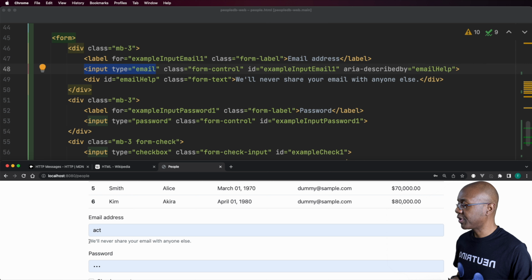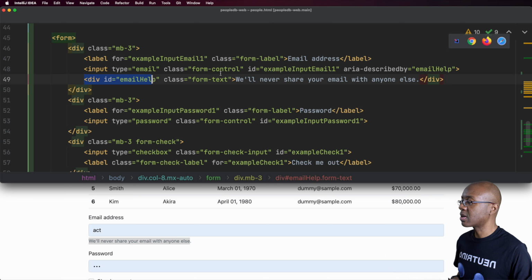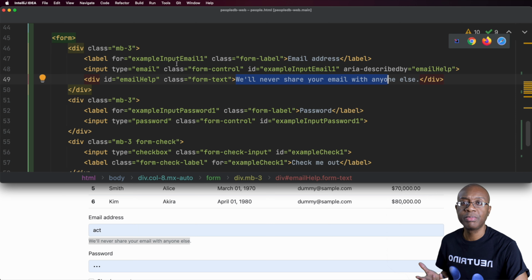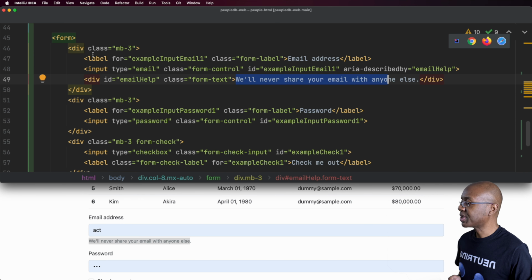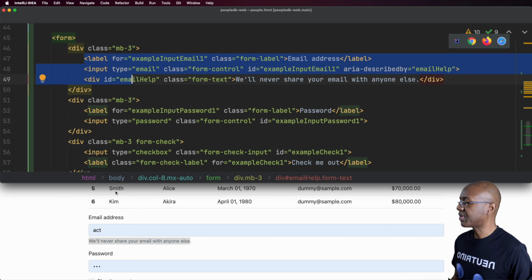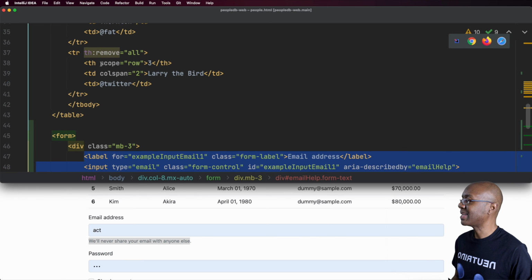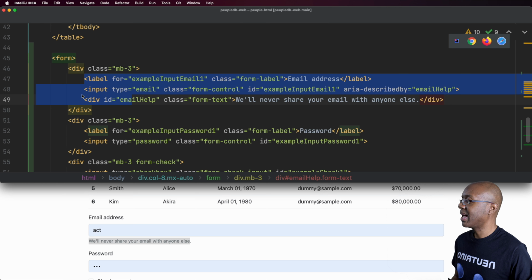And then this particular field also has a little note added to it, and that is inside of this div here with this text right there. So that's kind of an optional thing that you could choose to have. I'm just giving you the layout of how the form works. And then all three of these things, the label, the text field, and the little comment, are all grouped together inside of a div. Much the same way that I put my table inside of a div, these three elements are put inside of a div in part so that a margin can be defined on them.